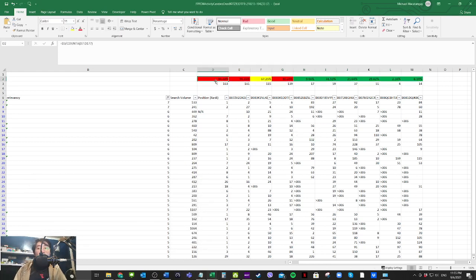So the way for us to interpret these values is that these competitors are difficult to target. The red ones are difficult to target when it comes to this keyword, so we should expect to face stiff competition from these three. These three competitors are utilizing keywords that enable them to rank or appear on the first page. The yellow one is medium competition, and the greens are easy competition.